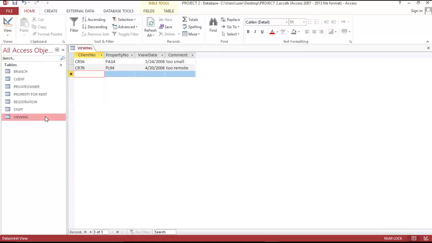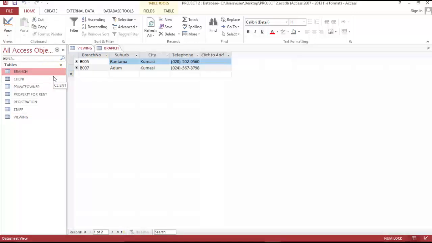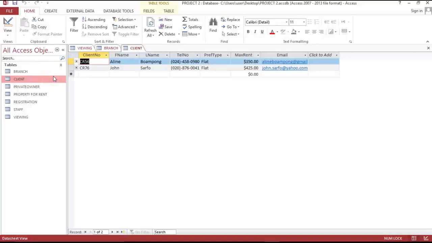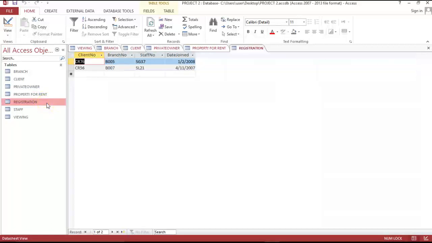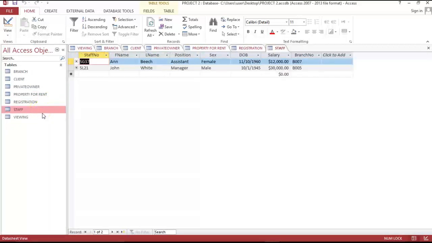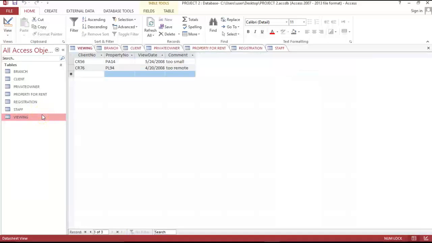So this is our various data we have for the system. So this is our 7 tables. We are going to check whether we have all the records. I know it's more than this one, but for the sake of time, okay, so these are 7 records. Okay, we have finished entering all the records, and we are going to move on to the query.